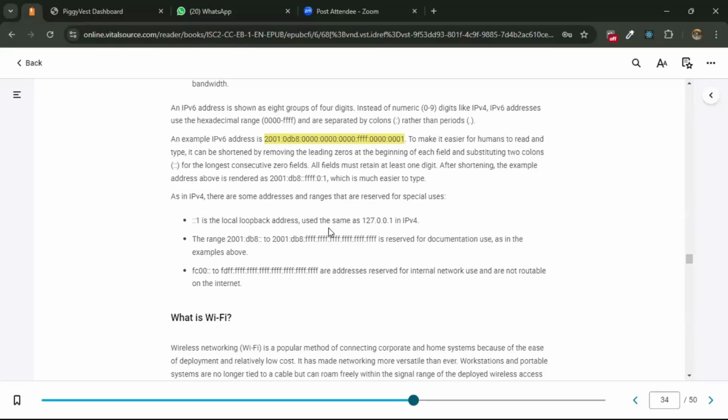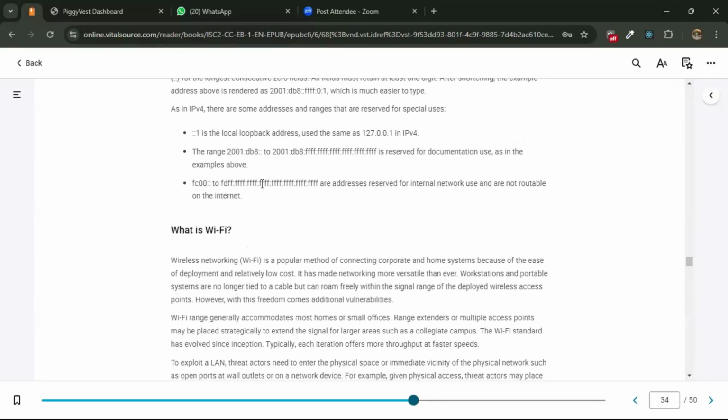And if you see anything that ranges from 2001, I am very sure the leading zero has been removed, DB8, then all the consecutive zeros have been removed, this is reserved for documentation use, as an example of proof. And like that, if you see anything like this to this, they are addresses reserved for internal network use and are not routable on the internet.